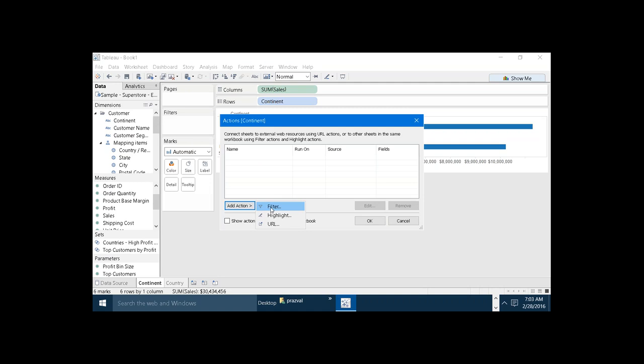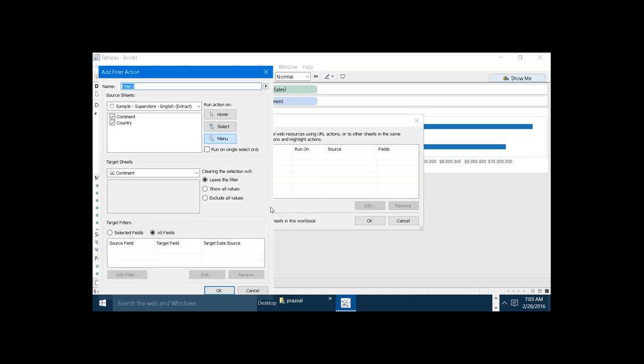Give the action name as continent, country. In the source sheet, select continent, and in the target sheet, select country.